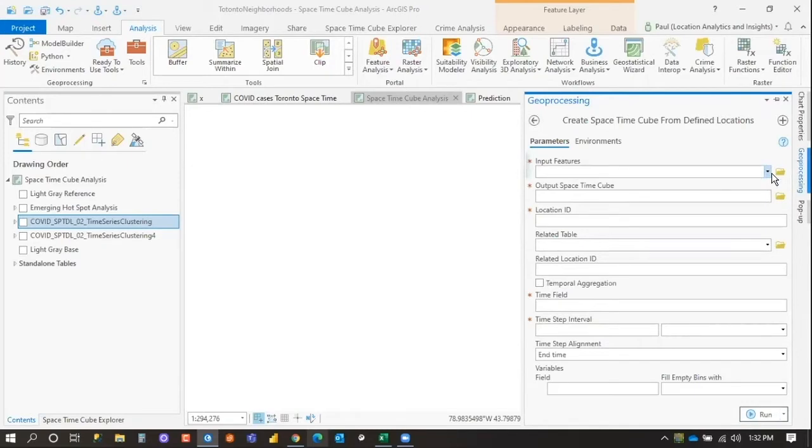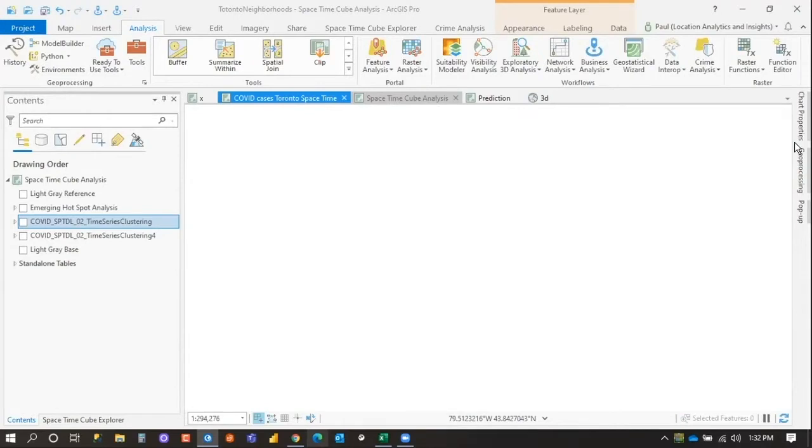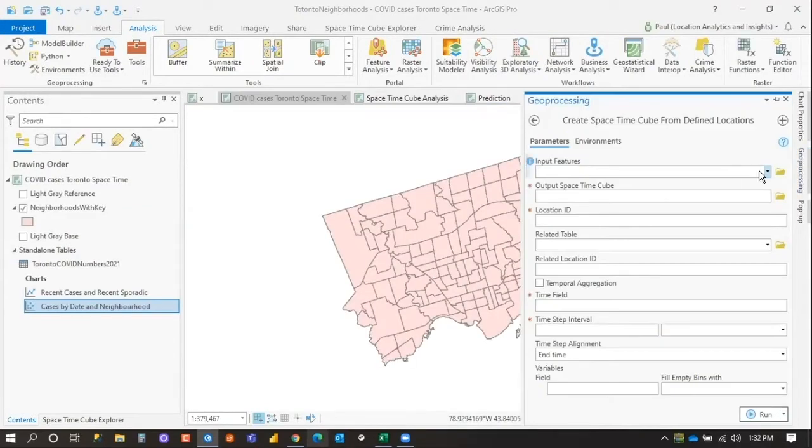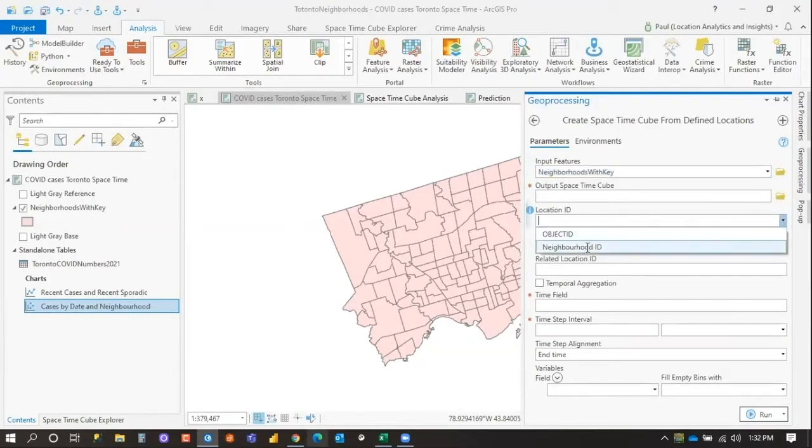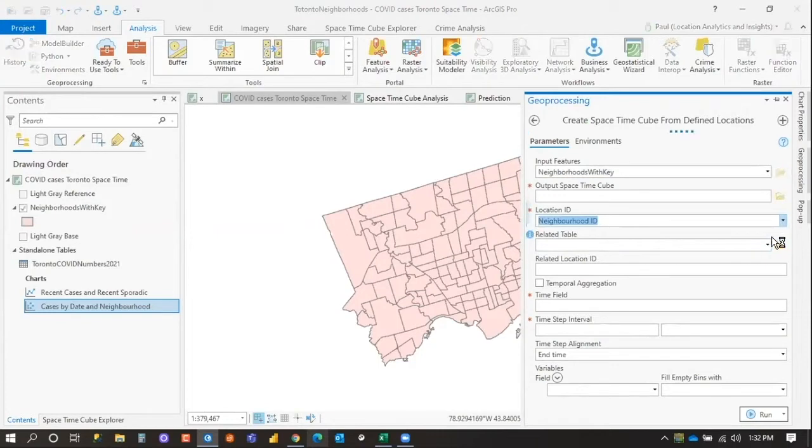So simply, we just put in our inputs, being the source of that information. In this case, let me go back one here to that neighborhood layer. We would be putting in the area that we're looking at, those polygons being the neighborhoods. And we had to create a key for this, but we're just defining the unique identifiers, the neighborhood ID to our table ID here. So there's the tables, and just creating that link between our spatial and our tabular data.